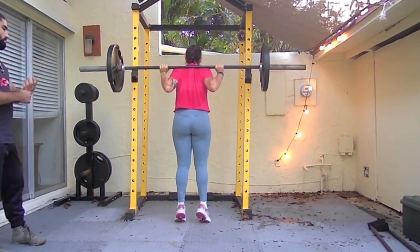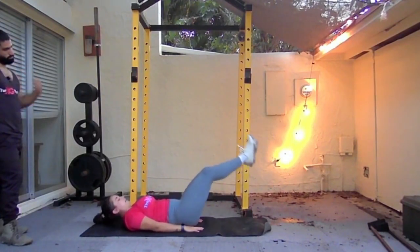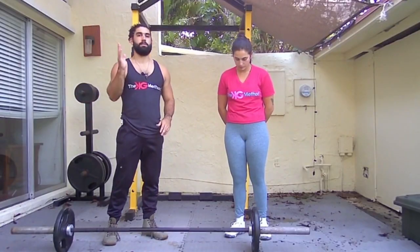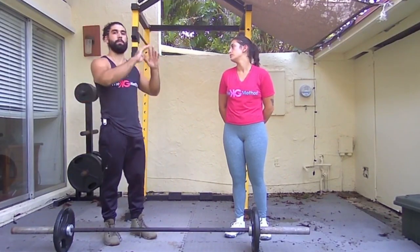After that, we're gonna do a little bit of abs, okay? So we're gonna do both exercises on the ground today. The first one, lying on the floor, simple, doing leg raises. And then the second one, legs in the air, and we're gonna go up and touch the toes.